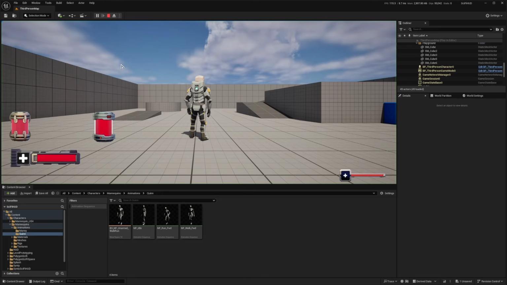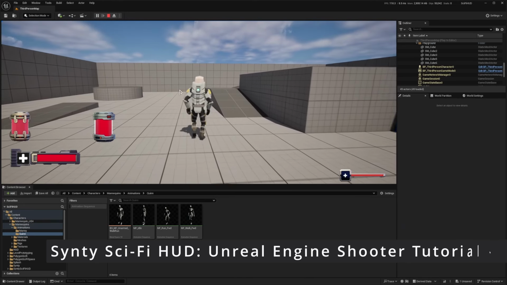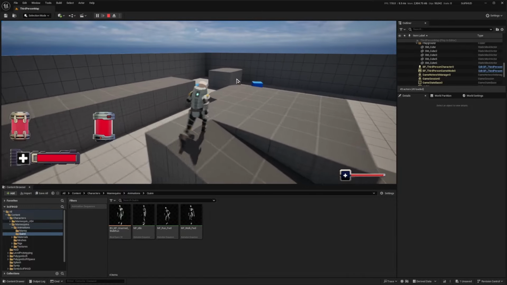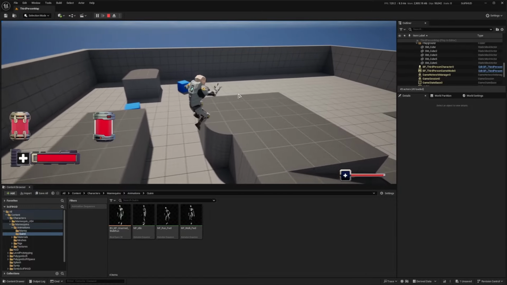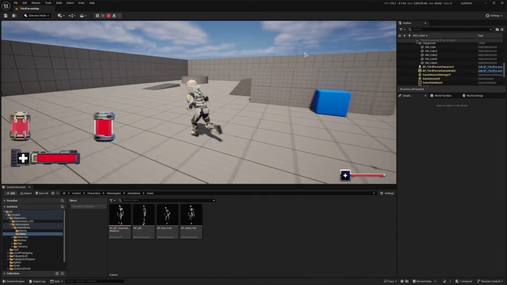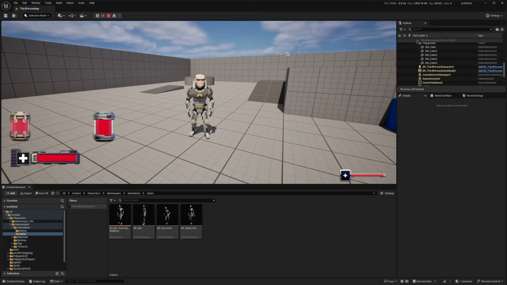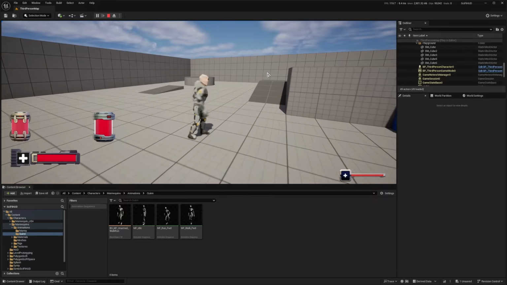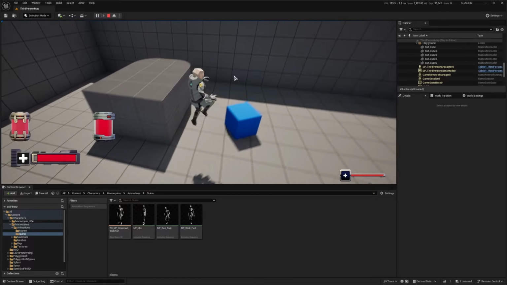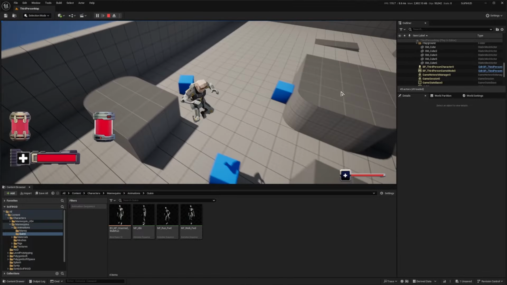In this video, we're going to be going over part 3 of our Synty Sci-Fi HUD integration. As you can see so far, we've done some HP bars and the mouse cursor. And now we're going to work on a working compass that'll be able to distinguish north, south, east, and west. This is going to be using some Photoshop in this tutorial, so feel free to use whatever editor you want. And I'm sure you can achieve this in Unreal Engine without an editor, and maybe I'll try to do that, but let's go ahead and get started.